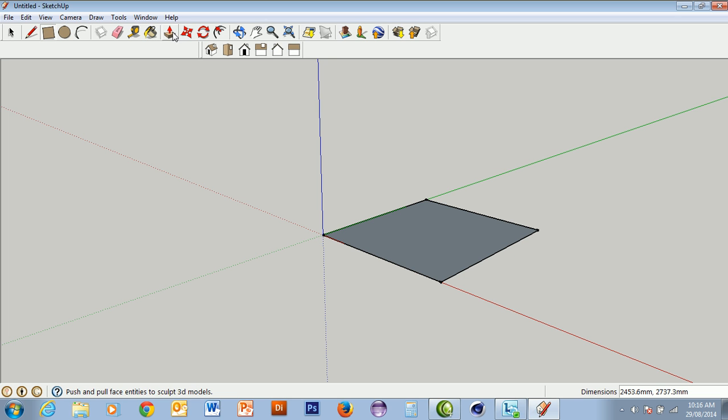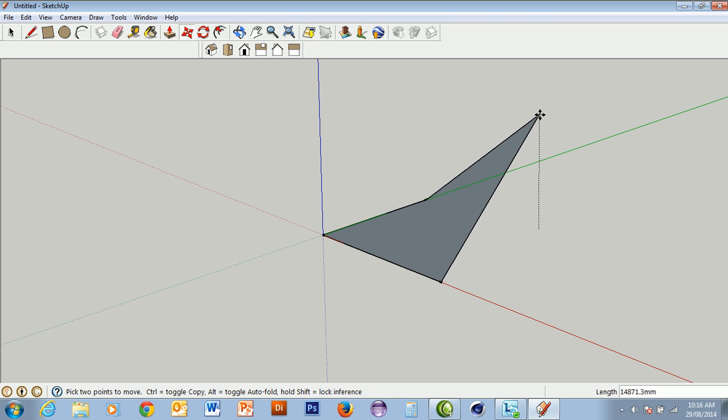and first of all I'll use the move tool to show you that you can move any point. You can move it on the green scale, you can move it on the red, or you can even move it upwards here on the blue plane. You'll notice that it has a strange effect on things, but that will move a point.